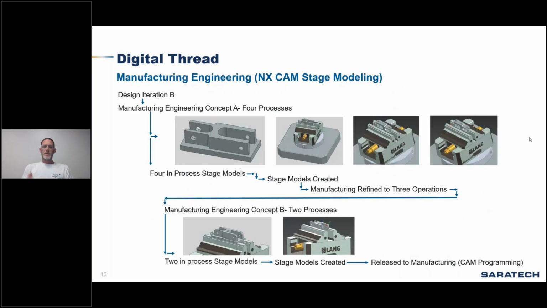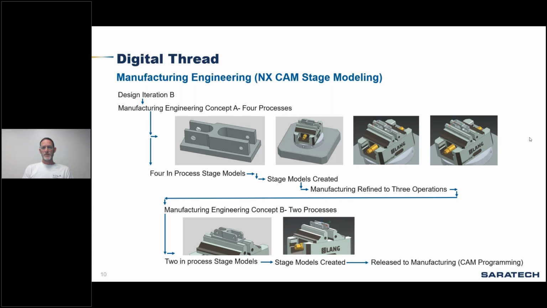So then this is where things diverge between current processes and working within a digital thread. Currently, most people do not use what's called NX stage models. They do some internal methodology of wave geometry linking or many different six of one, half dozen of the other methodologies to get some representation of your after op one stock. So what does that do for us, and how does that hinder us from a programming perspective?